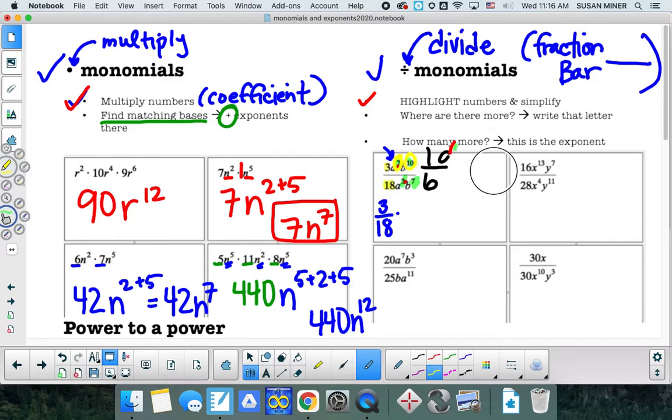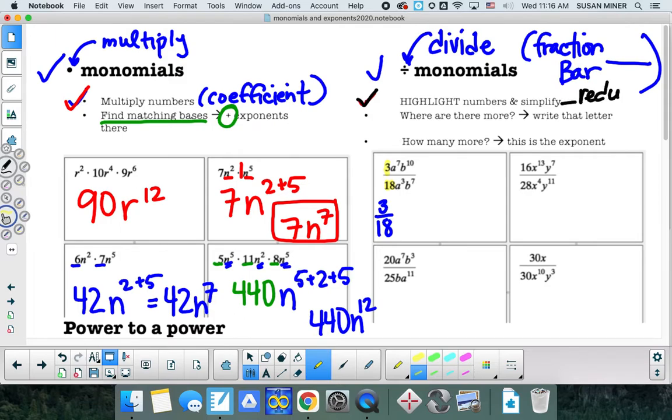So let's see if we can just go through this and figure out our shortcut method. Okay, so step 1 is highlight the numbers. Let's just start where we started in the beginning. Highlight the numbers or just circle the numbers or box them up or something like that. Highlight those numbers, reduce your fraction. Simplify means reduce the fraction if I need to. I reduce my fraction to be 1/6.